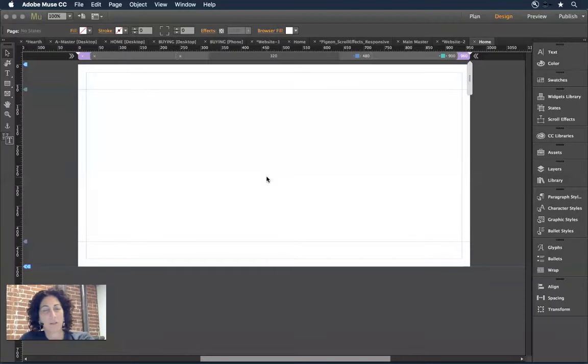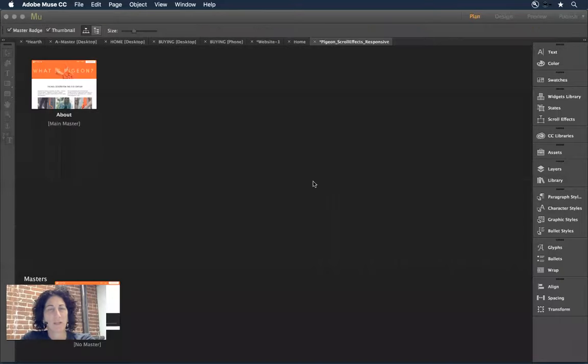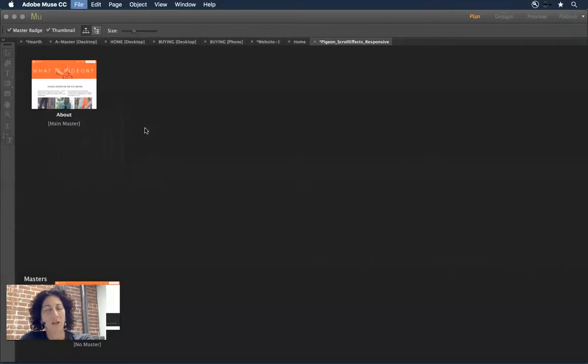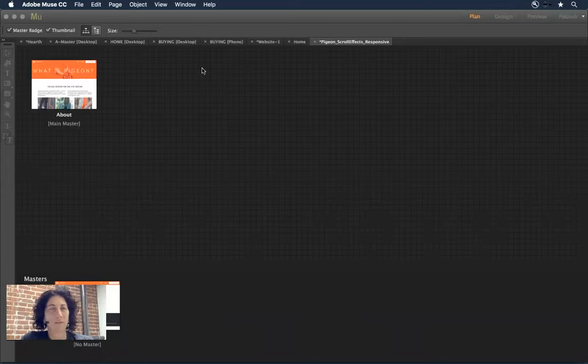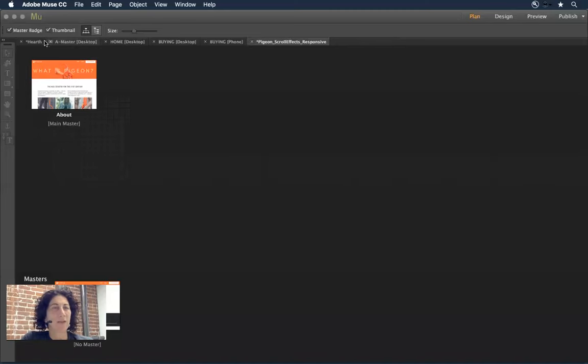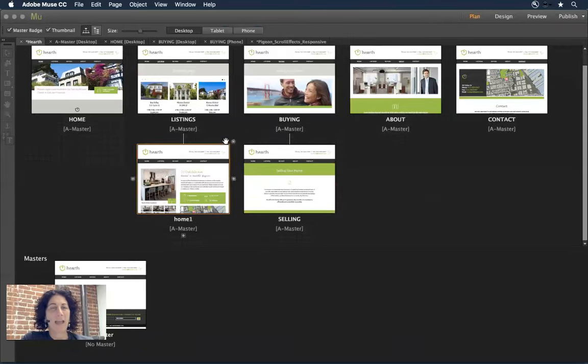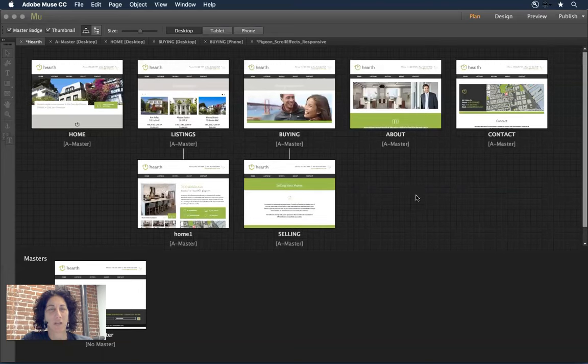So I'm going to close out some of these sort of scratch projects. We'll go ahead and hide the pigeon. I don't think we need this again. Maybe. We'll leave it around. Let's delete this other project and go back to the hearth layout. Okay, so for this layout, I have a number of pages. You see them here. I have sort of listings down at the bottom, and I have buying and selling as a child page here in the site hierarchy.